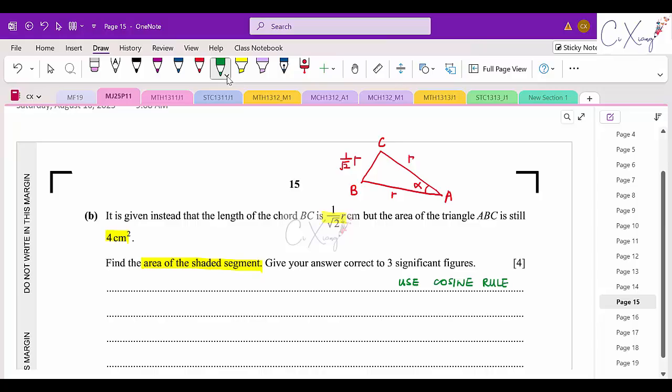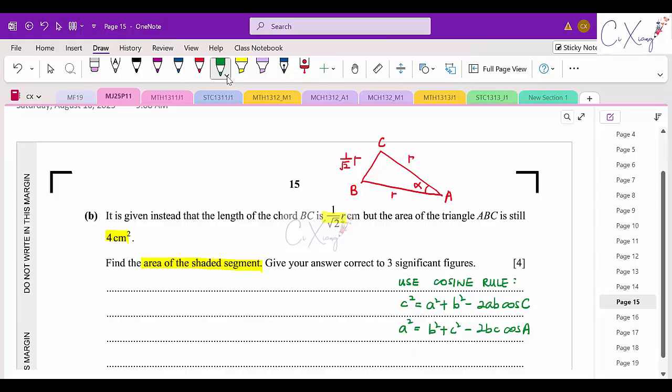When you have a triangle with sides a, b, and c, and also the opposite angles as capital A, B, and C, the cosine rule should be something like this. Let's say you have c squared, it can be written as a squared plus b squared minus 2ab cos C. Same thing happens here if you make a the main object. So a squared can be written as b squared plus c squared minus 2bc cos A, where A is the opposite angle of the length a.